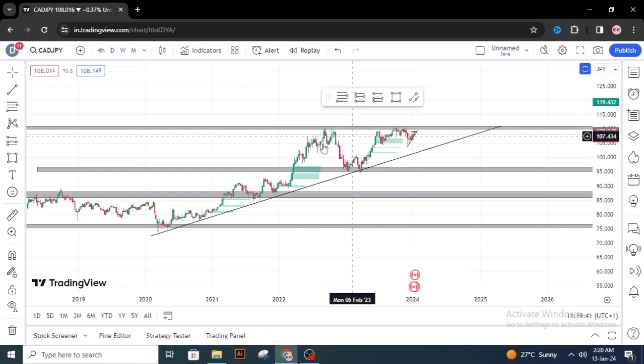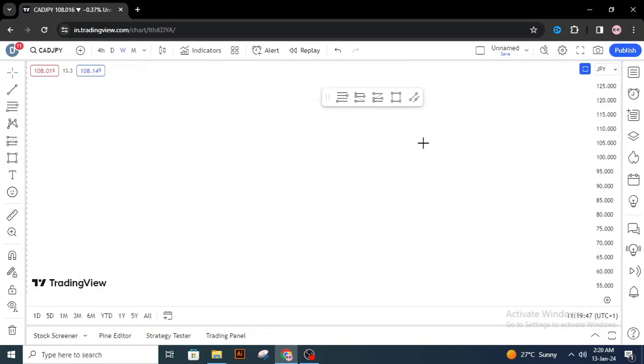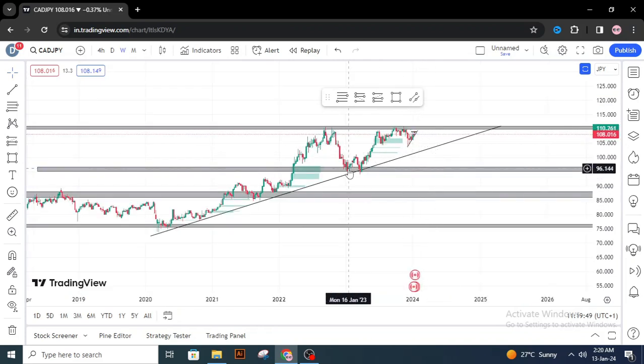Like here now, this is a double top. So I would love to sell this kind of trade now. And if the price was here, you can see this is a double bottom. I would love to buy this kind of trade. So these are the things I will be looking at if I am to trade a supply or demand zone, which I will also advise you to do. You know, I consider price action a lot.